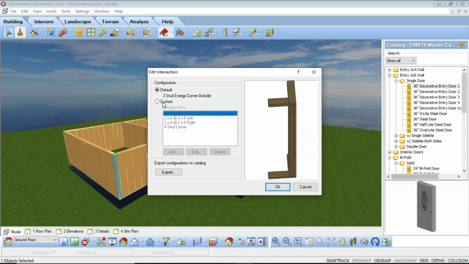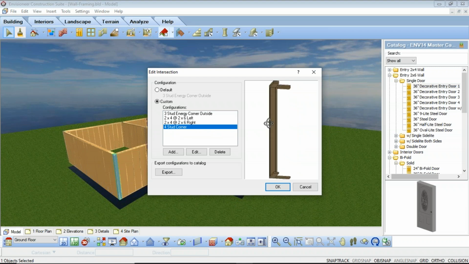You can say that's not how I frame my walls, I'm not going to do that, I want to select my own custom option. So here you can say custom, and now you can specify exactly what you want. So we have a 4-stud corner. Here we have 2 studs on the end of one wall and 2 studs on the end of another wall, or 3 studs on the end of one wall and 1 stud on the end of the opposite wall to create that 4-stud corner. Again, just further control that will allow you to specify exactly how you want that to be framed.